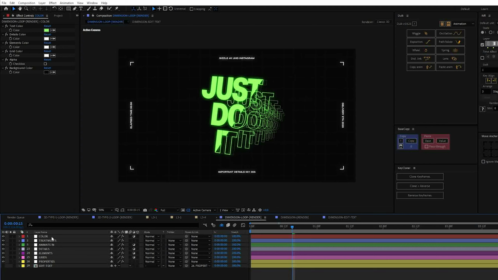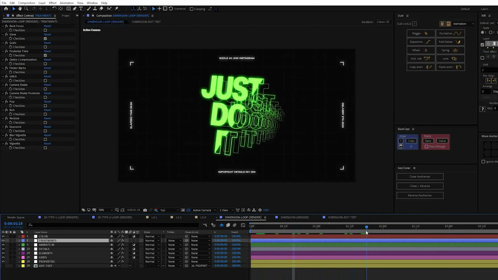And moving down this list of controls, let's look at treatments. Treatments is another little layer of production value. There's all these checkboxes with very subtle effects that you may not find a need for all the time, but every now and then you might see something that you want to quickly select, or you might use this as a means of creating your own look and feel. You may establish some sort of aesthetic that you want to put into all of the graphics that you create using this kit.